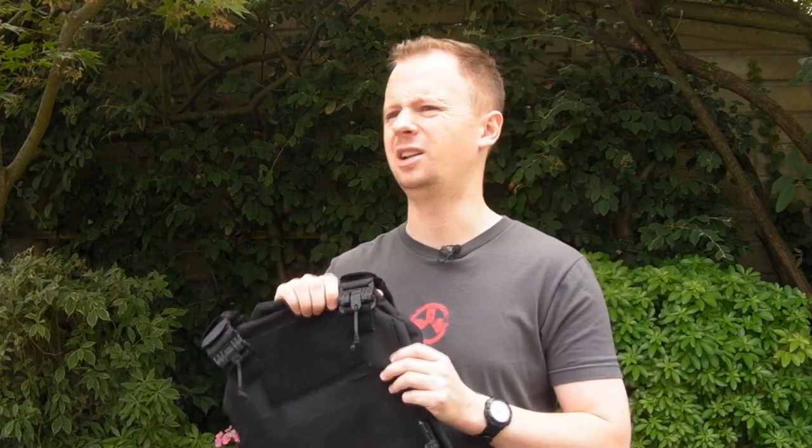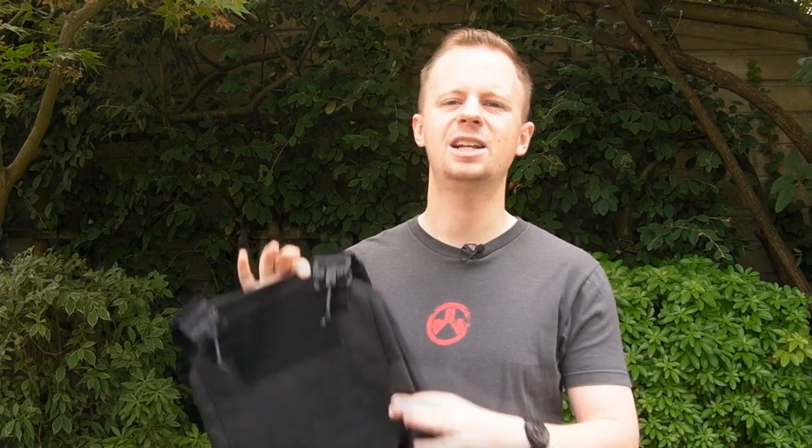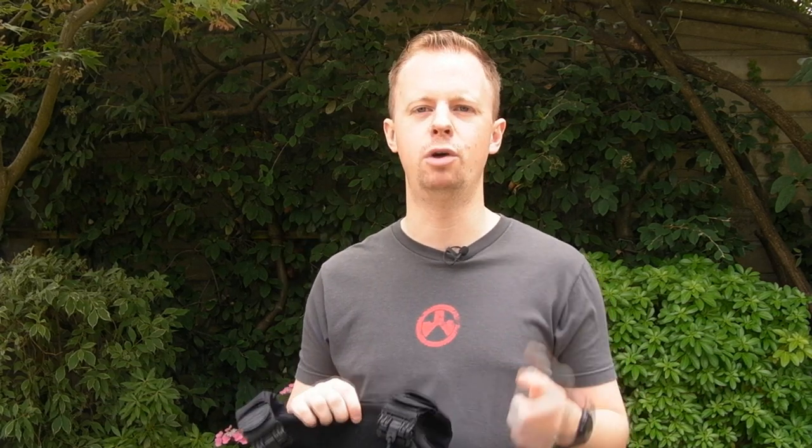The standard First On is very cheap - it's like $110, which for First Spear is one of their cheapest plate carriers, but definitely a good option if you want a quality carrier with some armor, just a couple of mags and maybe a radio or an IFAK. The First On 612 adds modularity. The next step up from the First On 612 is the Quick Reaction Carrier, and above that is the STT 612 tubes available on SKD Tactical. I've reviewed that one before. The balance of cost to features with the 612 tubes is probably the best for most people.